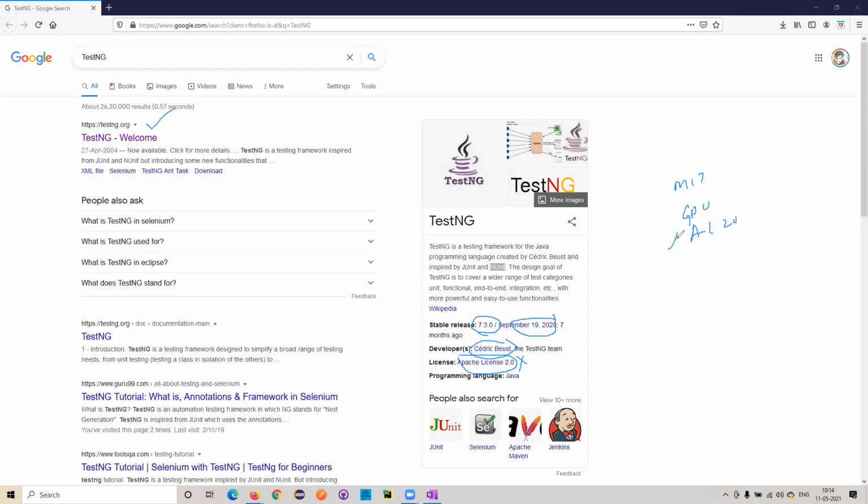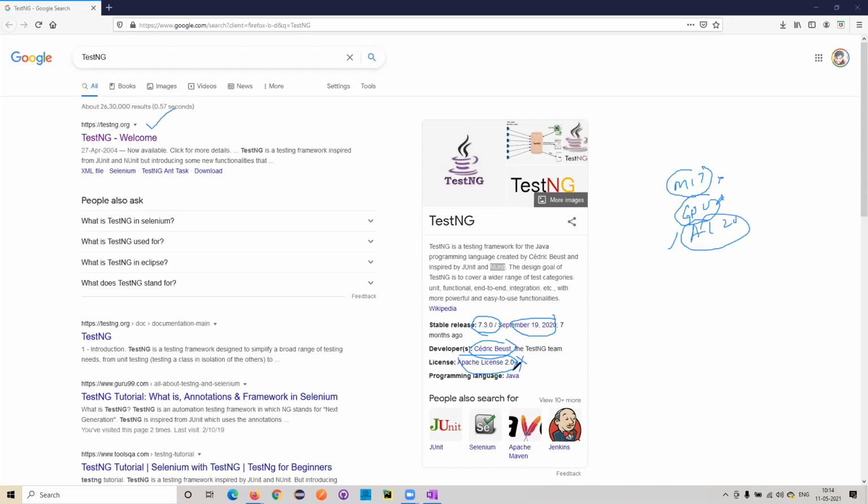See now, Apache license 2.0, even though it's an open source tool, you can redistribute, you can make modifications, you can get the source code, and you can resell it to someone else. But GPU licenses and MIT licenses are not like that. Every license will have its respective terms and conditions in using that particular tool. These licenses are about how to use that tool. We will not use this licensing topic when we are actually using the tool.